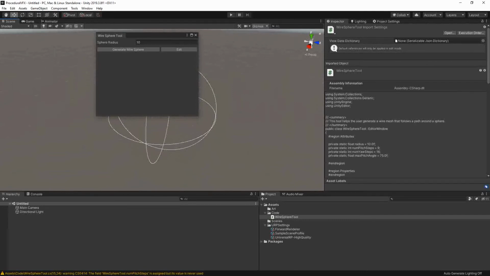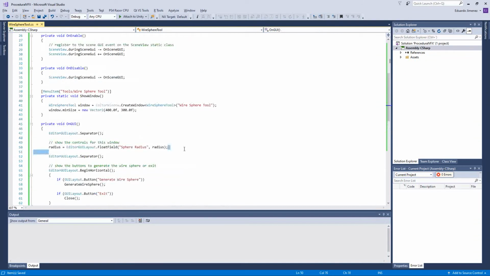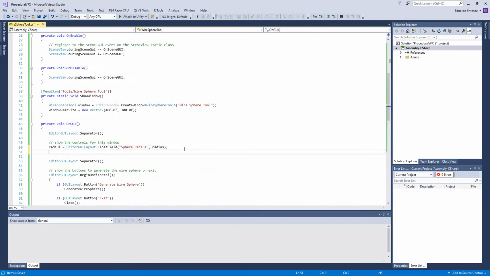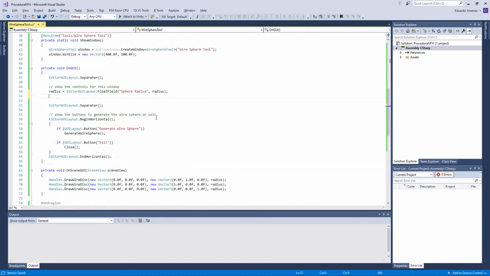All right. So let's go and add the controls for the steps.